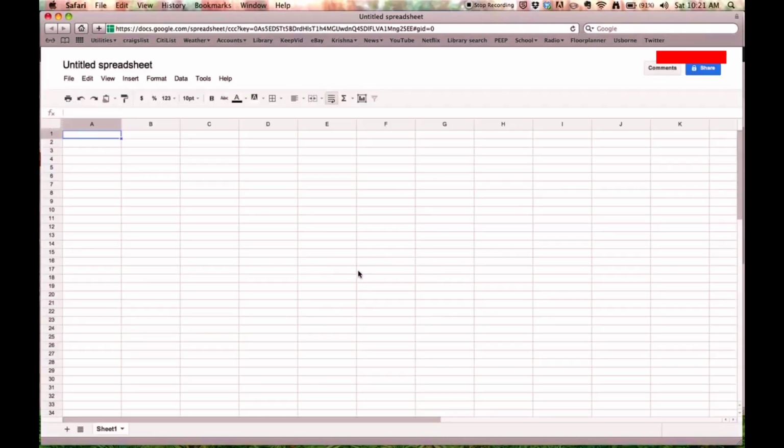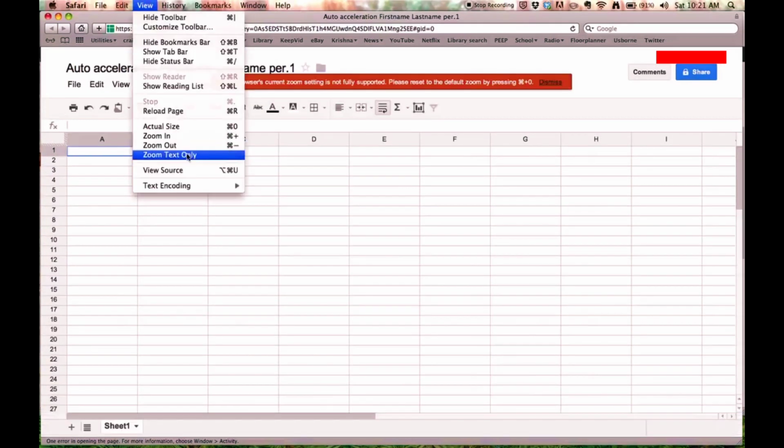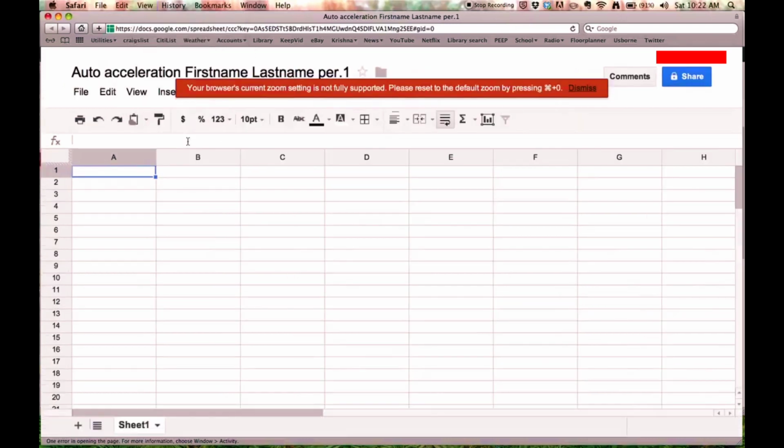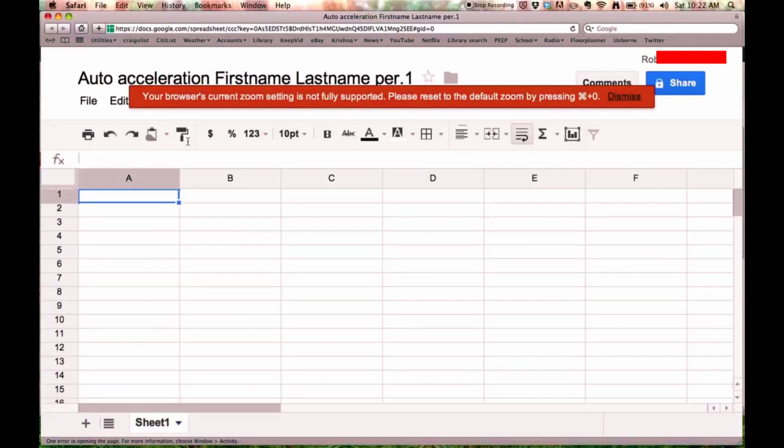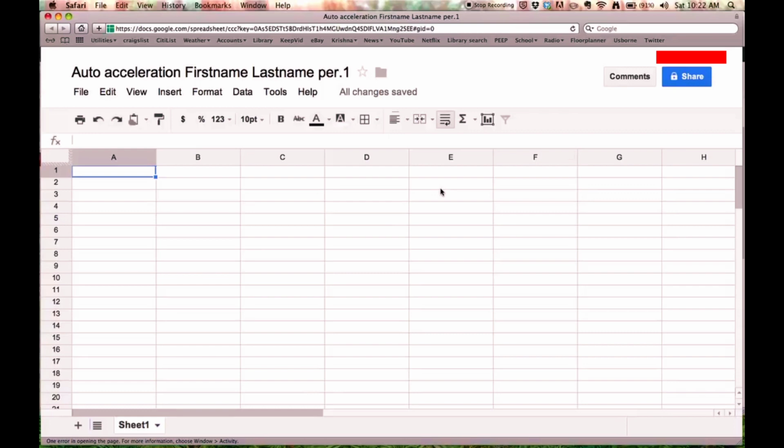Okay, let's zoom in here if we can. And again. Okay. All right, so this is a spreadsheet, and you'll notice all these rectangles called cells. This is cell B5. It's kind of like Battleship. So we're going to enter our data. First, we need to have column headers. So this is going to be initial speed.